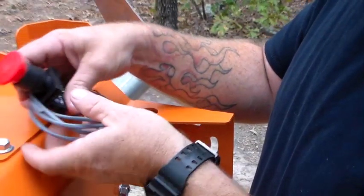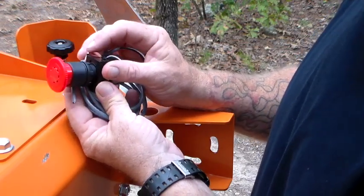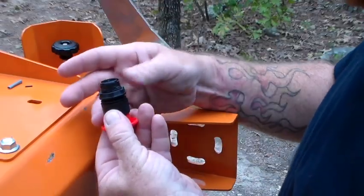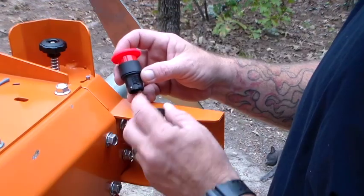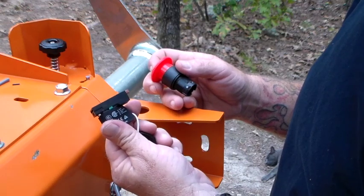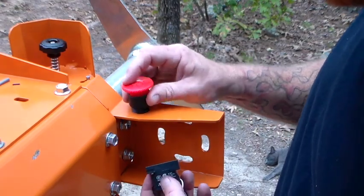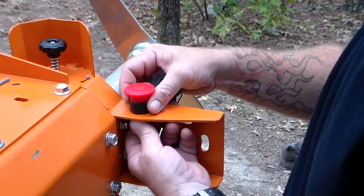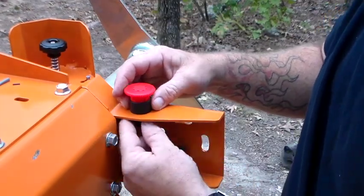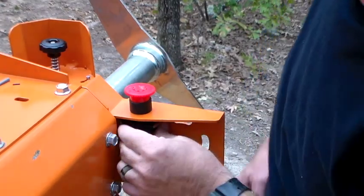Take your emergency switch — it's got this brown switch on it. We're going to flip that to the side and disconnect it. Take your switch and it's got what they call a retaining sleeve on it. Keep in mind you have locking tabs in the switch, so you'll be installing the wiring harness next and the orientation does matter. My suggestion is to put the switch on just finger tight, put your switch on there, take it back off, tighten down, then put the switch back on, locking it in place with the brown button.